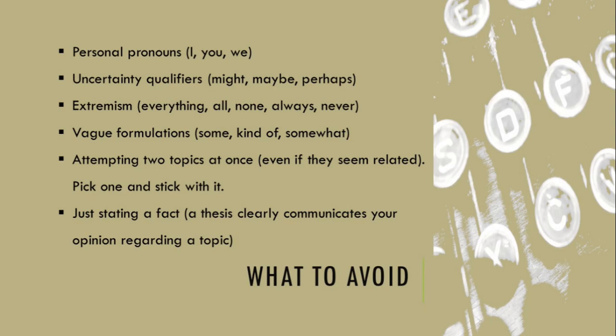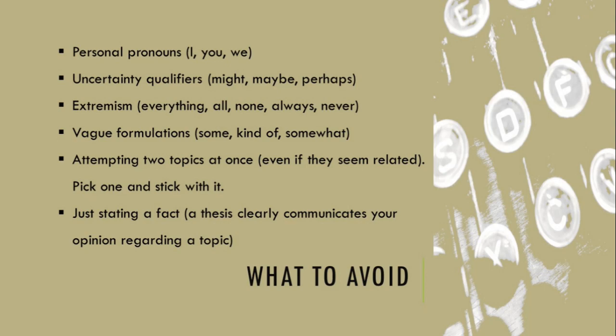And for your paper to seem relevant and important, you're explaining your topic as if you are the author of knowledge, that you have the wisdom of what your topic is. So we don't need to know what you think or feel necessarily directly, but you're using evidence and research and wisdom to explain your position. You don't want to say might or maybe or perhaps. These uncertainty qualifiers, what they do is they take the value that you have as a writer away because it makes you seem as though you're not sure.